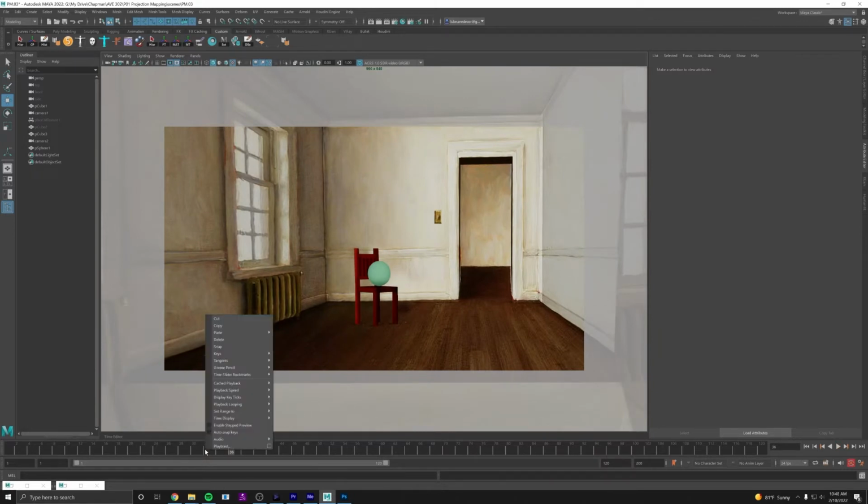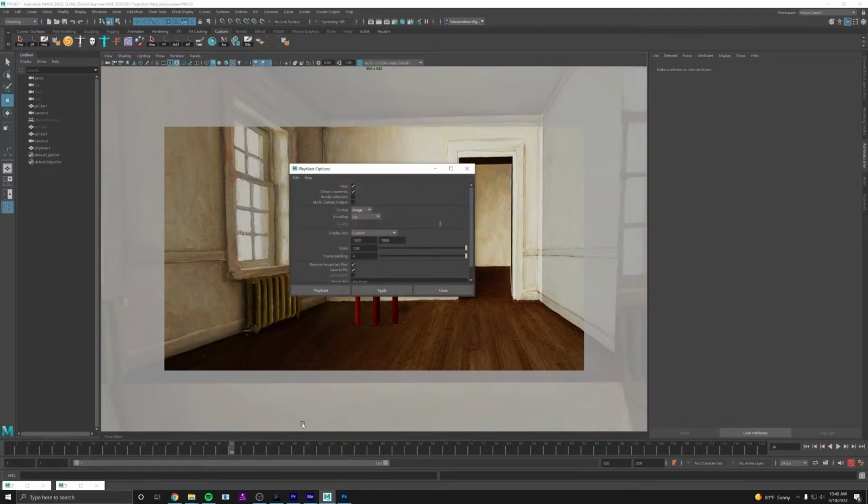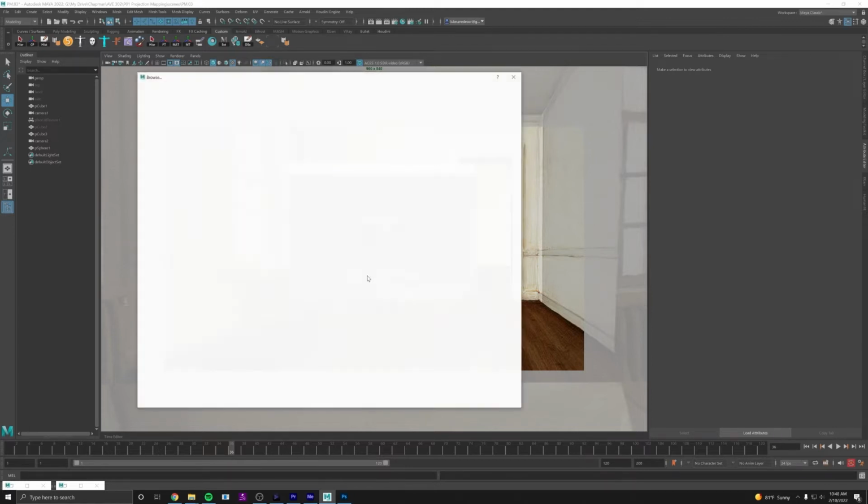So if you right click on your timeline and you go to the options box on Playblast, I'll reset my settings here. So we want to change this to image, JPEG, display size, let's do custom, and we'll do it in 1920 by 1080. We'll set the scale to 1, and we'll save to file. Check that box. You want to choose where you save it to.